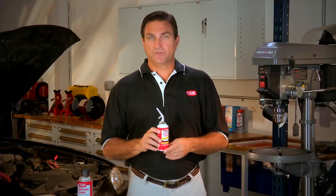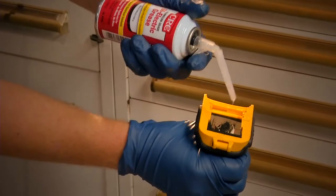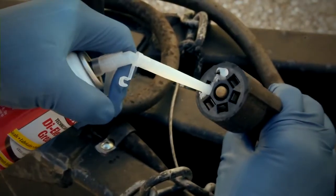Once contact and connections are clean, we recommend using CRC technician-grade dielectric grease to seal and protect them from corrosion and help prevent contacts from becoming contaminated and bonding together.